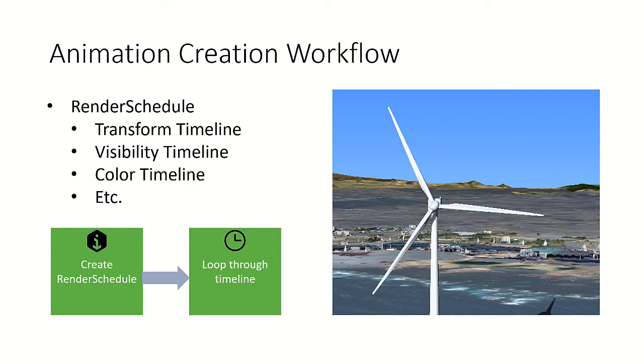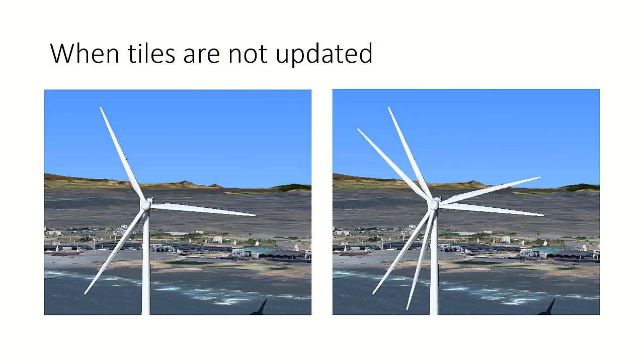But unfortunately, due to the nature of a transform timeline, the backend must be made aware of these changes. Otherwise, you get the issue with this, where the tiles are not updated. You see on the right there the original rendering of the element, as well as the updated, transformed rendering of the element, which is not the intended effect we're looking for.